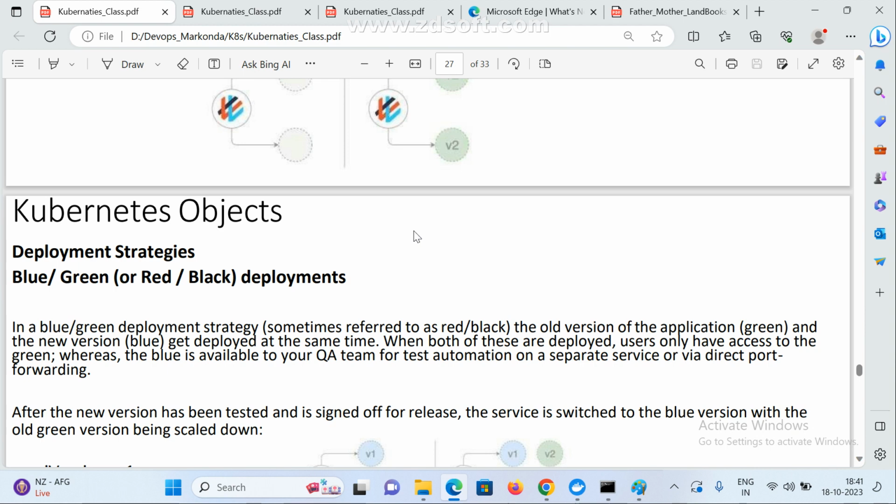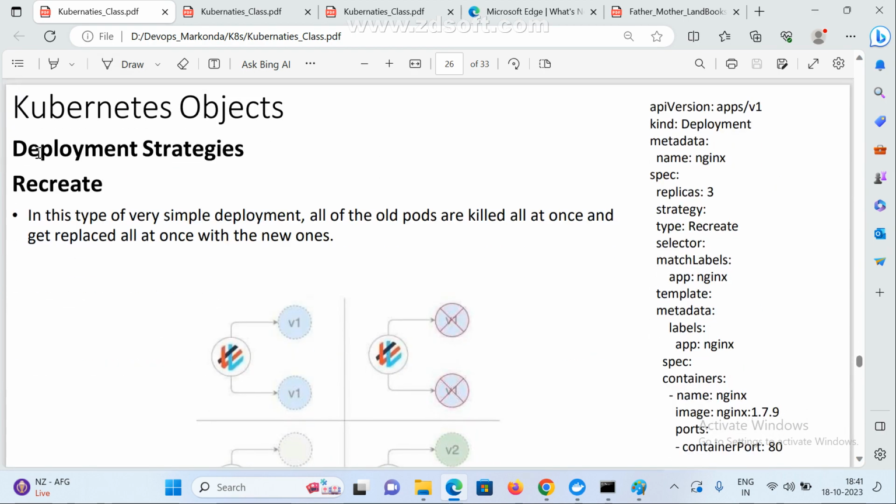Clear, Srinath garu? Yeah, clear. This is very important for interview purposes. Yesterday in an interview they also asked this question: which deployment strategy are we following, recreate or rolling update? By default it is rolling update. Specifically, if you want to mention it, you need to give strategy type equal to recreate.